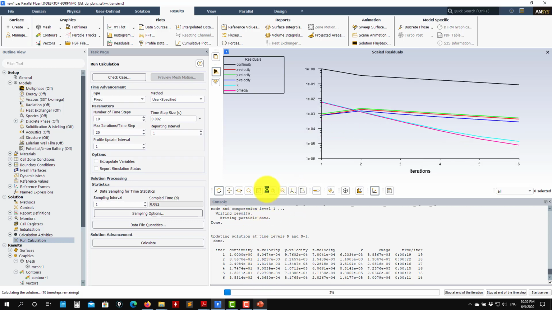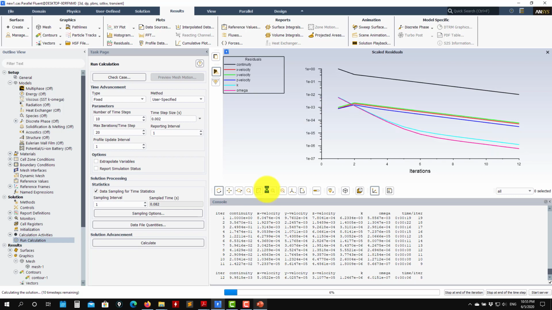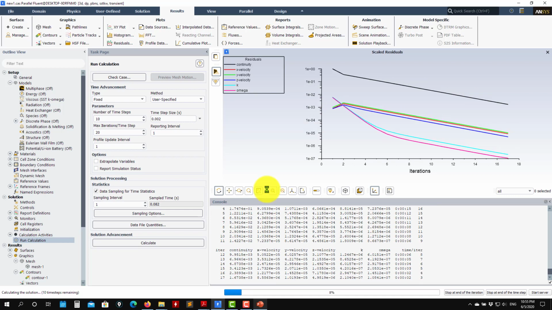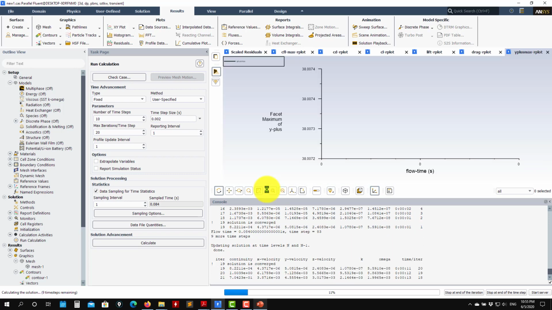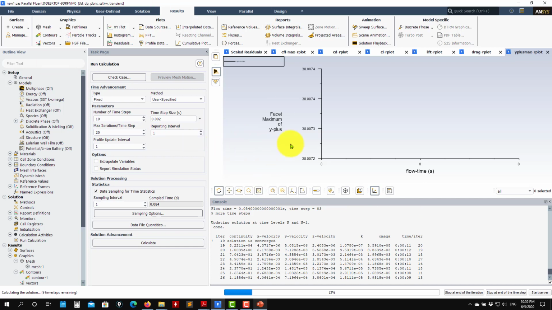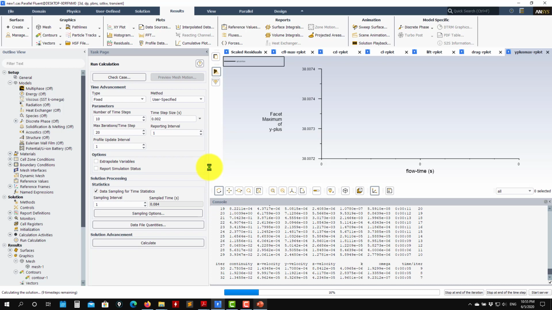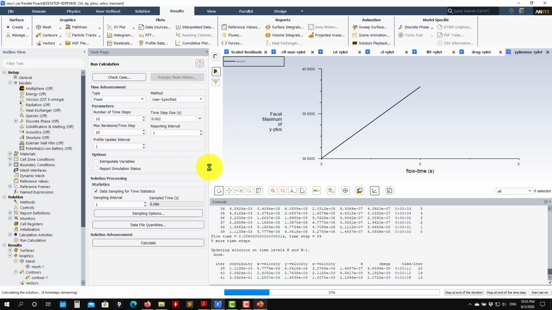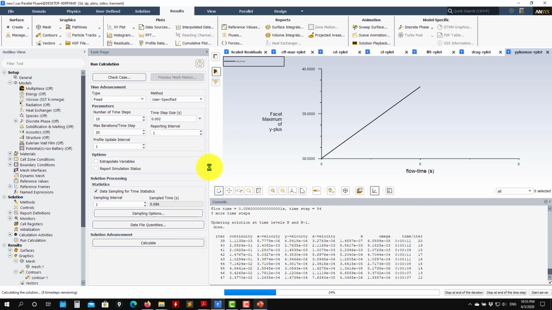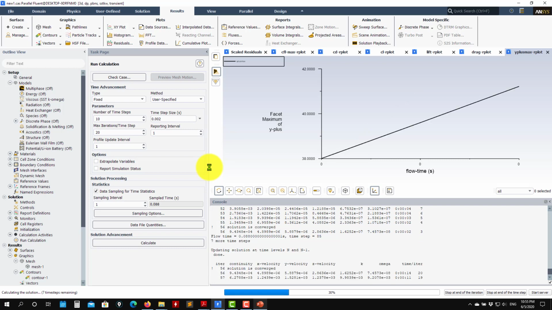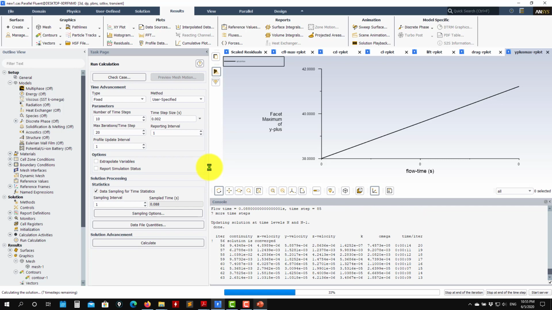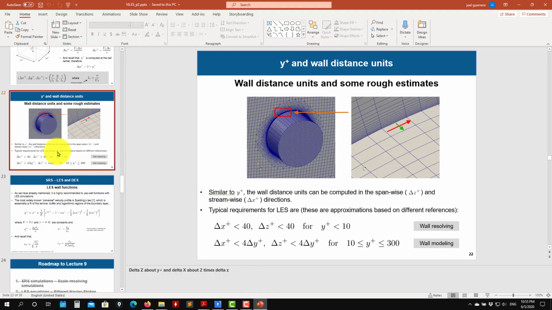We are going to do the post-processing just to show you again the Q criterion, vorticity, some vectors, plotting velocity and couplings, also the Y plus, Y star, and some other additional quantities. For instance, if you are using an older version of Fluent, we're using 2020, but with 2019 and older, the Q criterion might not be available for you if you are not using scale-resolving simulations, namely LES or DES. So I will show you how to compute it with a custom field. Then also we are going to compute delta x and delta z.